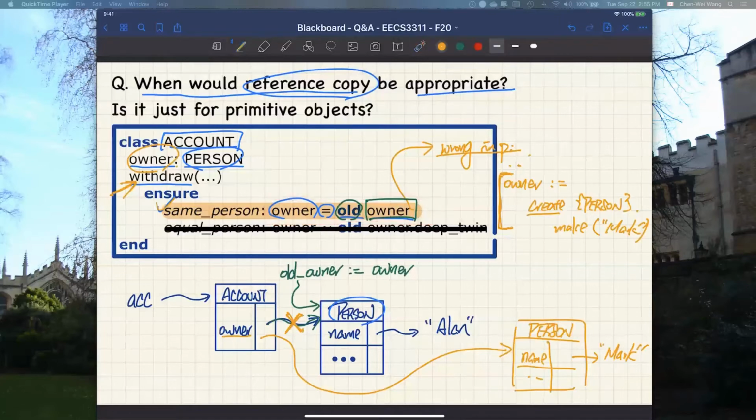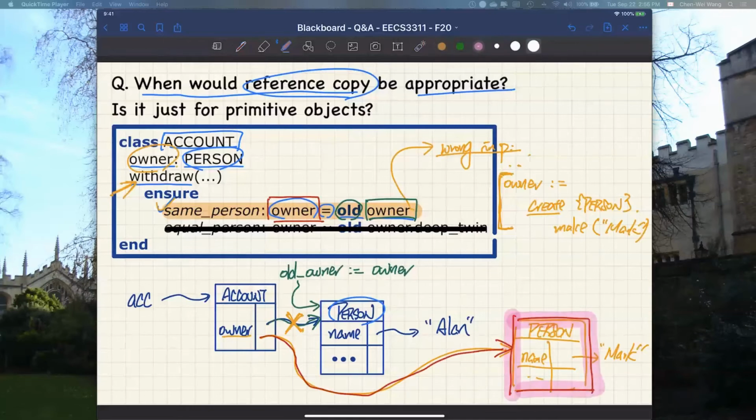Because now when you compare this particular expression, owner over here is the post-state value that is pointing to this particular object. So this is a red object over here, right? Let me highlight it to show you. The pink one is owner, okay? On the other hand, when you say old owner over here, the green one, that's a pre-state value. That one is really pointing to this particular person object. So the green and the pink are different objects. Apparently you have changed the owner object in the withdrawal. That's not acceptable, right? So this will actually give you a post condition violation as expected. So that's a good one.